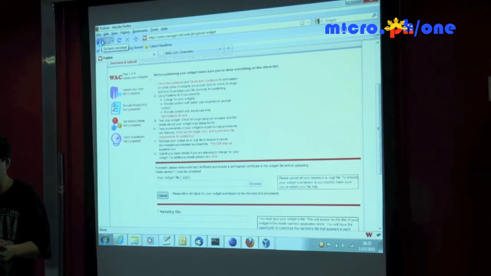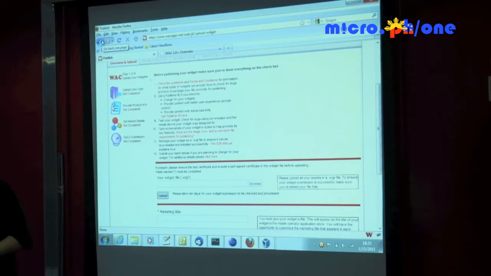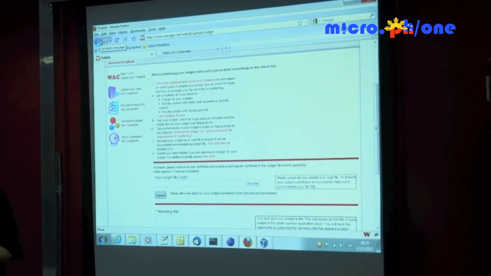So it's in the same boat as, say, a Java interpreter. Most of them are using WebKit, and one or two are using very low-end browsers for feature phones.